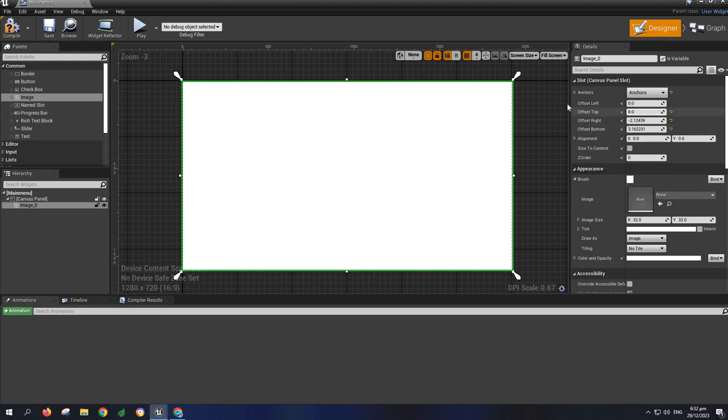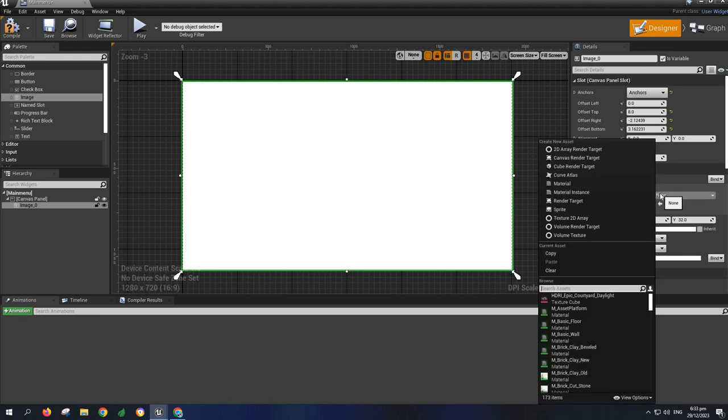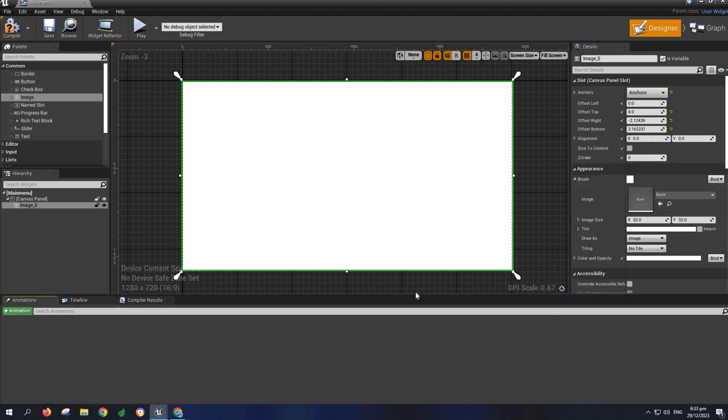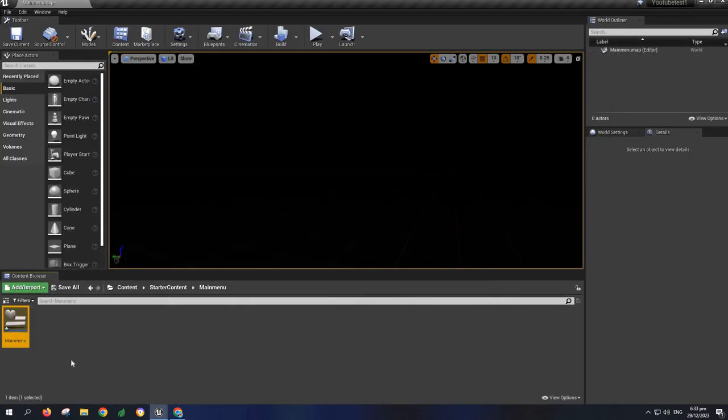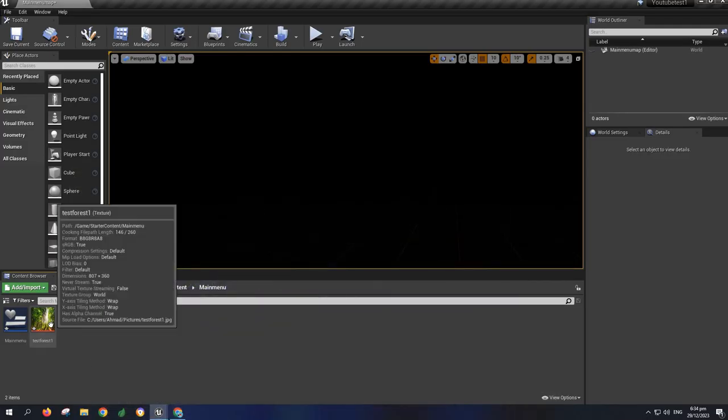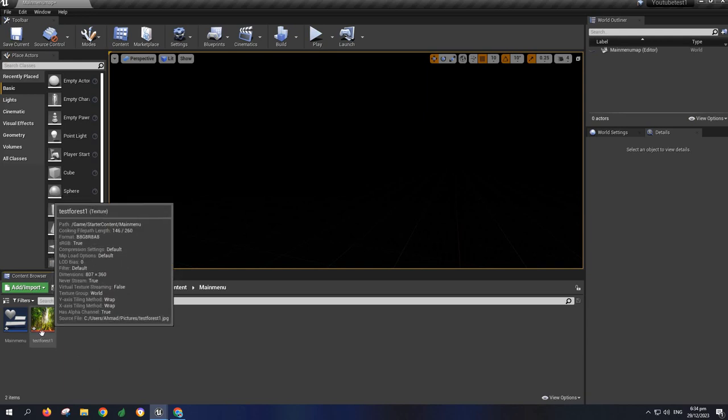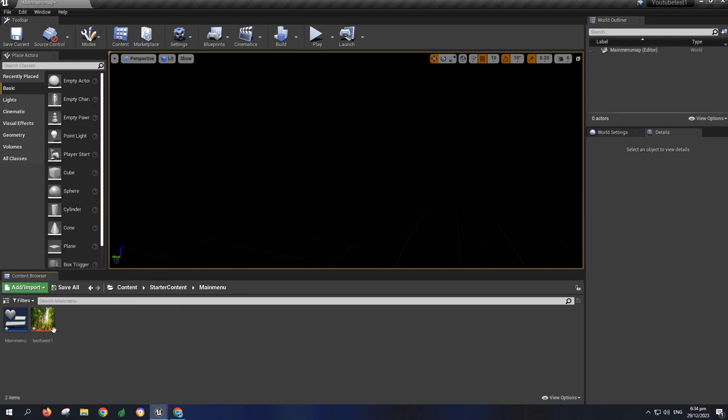After that, as you can see, there's really no image in this empty image of some sort. There's no image. So you want to go to the appearance brush and then go to images. Now I already have an image, so you basically get any image you want. You can get it from outside, from Google. So I'm just gonna skip the part where I put the image inside my main menu folder. So let me skip. As you can see, I have made this. I have got this image from here.